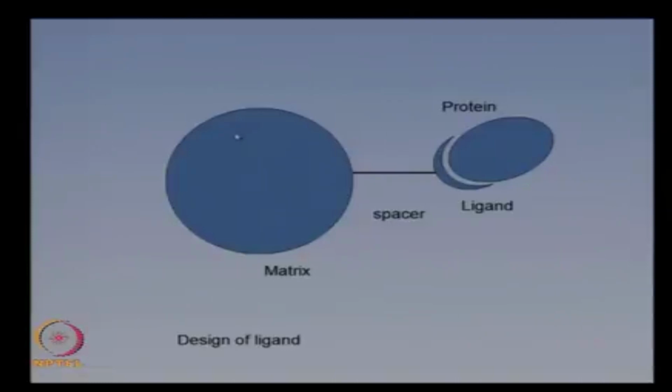So we have a matrix, we have the ligand, the protein which is complementary, which exactly matches in shape and size, the active site of the protein shape and size matches exactly with the ligand, so the protein gets bound here. You also have something called a spacer arm, so that the ligand is not very close to the matrix. So you may have interactions of the protein with the matrix which may disturb the selectivity pattern, that is why you have a spacer arm here. This is how a typical stationary phase will look like. You have a matrix, you have a spacer arm, and then you have the ligand. So the protein of interest will have a complementary shape and size of that of the ligand.